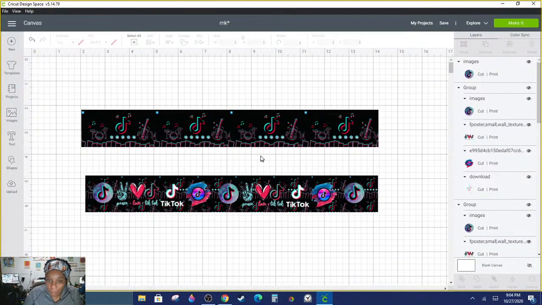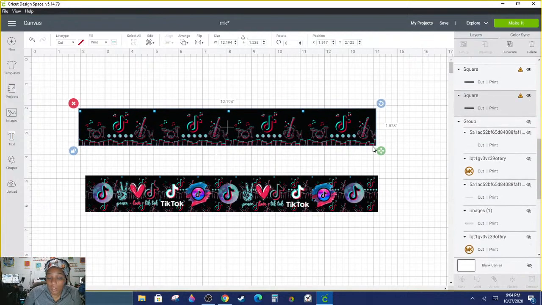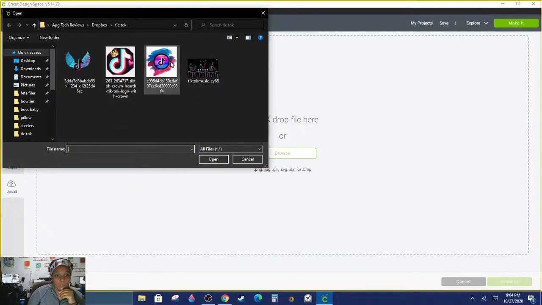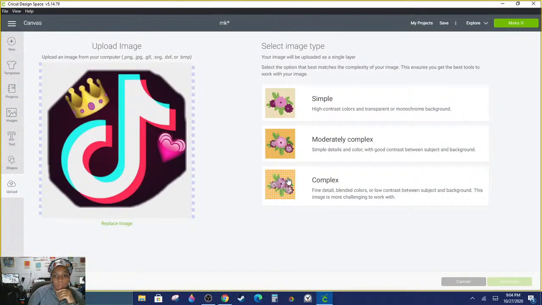Y'all bear with me because I'm gonna show you how to print this out. Cause you know you cannot print large with Cricut Design Space. They don't let you print small images. So you're gonna upload it. Get your pictures. I'll do this one. And you see all the stuff that's back there.